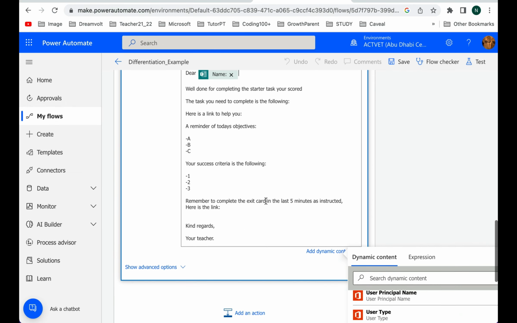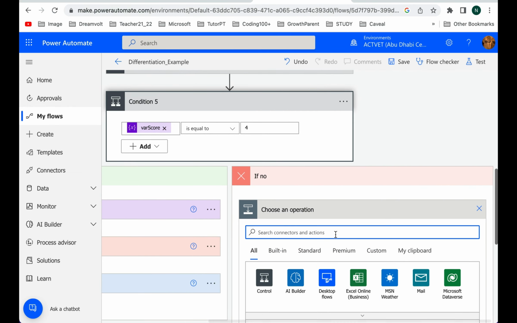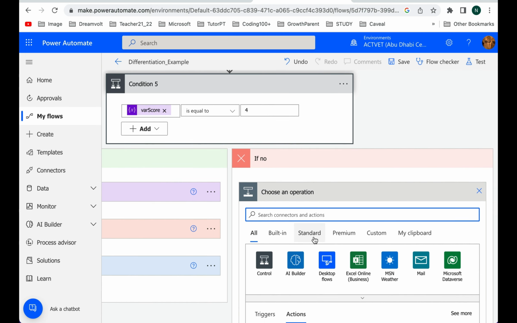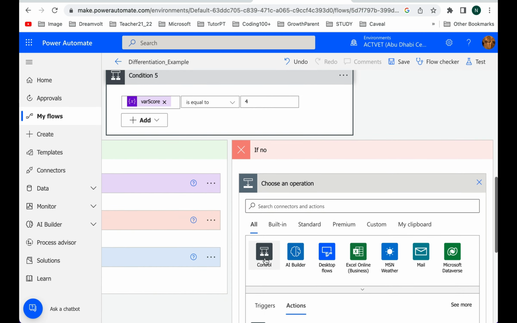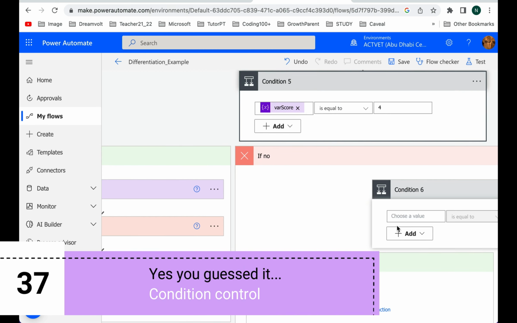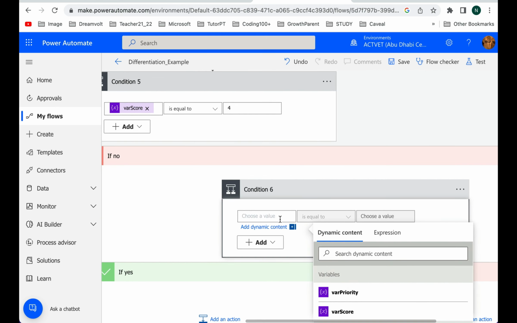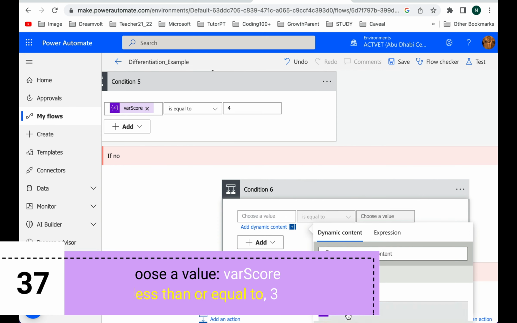On the no option, we're going to add our further conditions. Control, condition control, yep, you guessed it. Choose a value. var score is less than or equal to 3 in this situation.